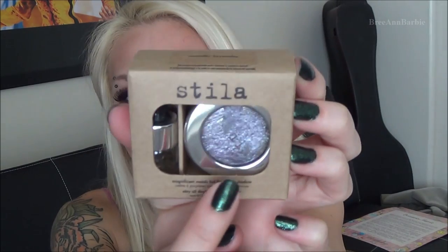I received quite a few Stila products. First is the metallic eyeshadow in Metallic Lavender — I saw Allison LovesJB receive this for Christmas and do a tutorial. It comes with a little liquid primer and a mixing tray: you put a couple drops of primer on the tray, add a little eyeshadow, mix it up, and get a metallic finish. I was really excited because I wanted to try it. I also got a Stila eyeshadow in Metallic Navy and one in Kitten, which is a darker version of Bobbi Brown's Champagne with more shimmer.